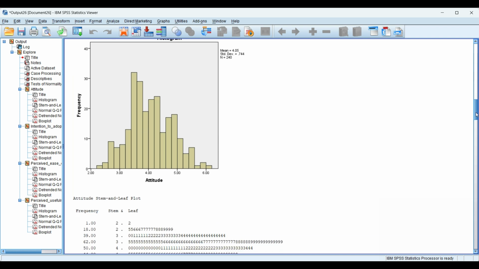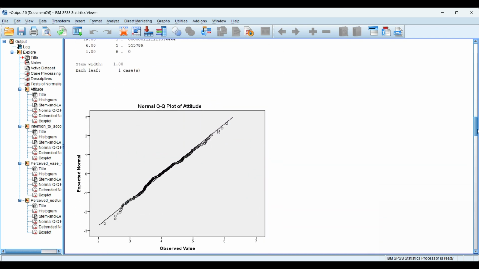On the other hand, if we go to the Q-Q plot, the most important thing I told you is that if the dots, which are the observed points, touch this reference line, this trend line, it means there is normality of the data. This is very important to see, because these points should touch this trend line very closely.